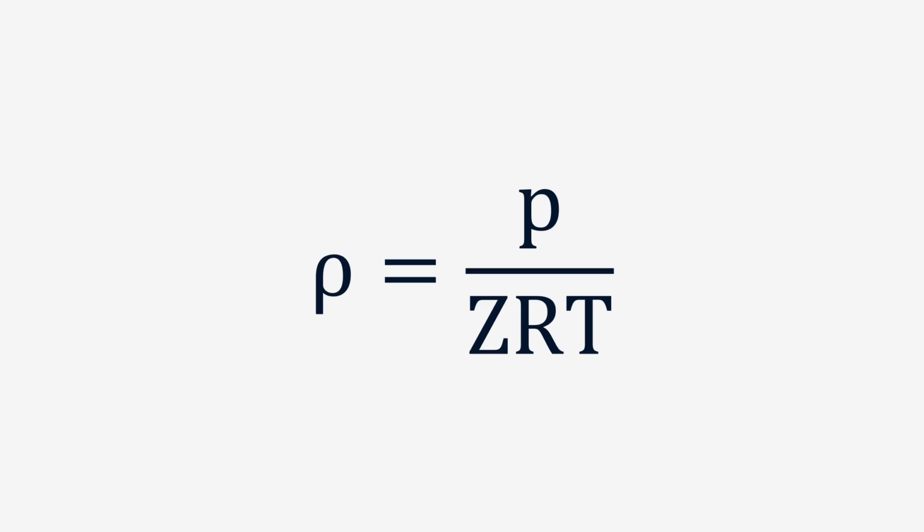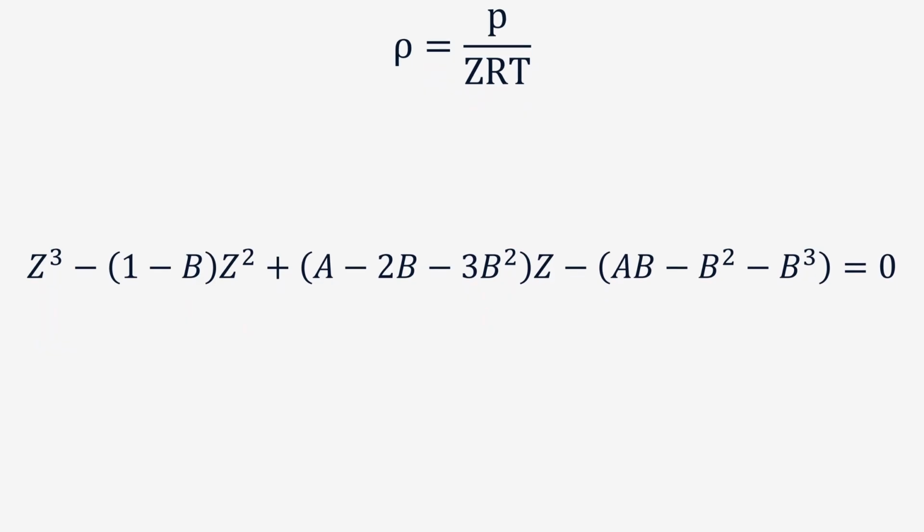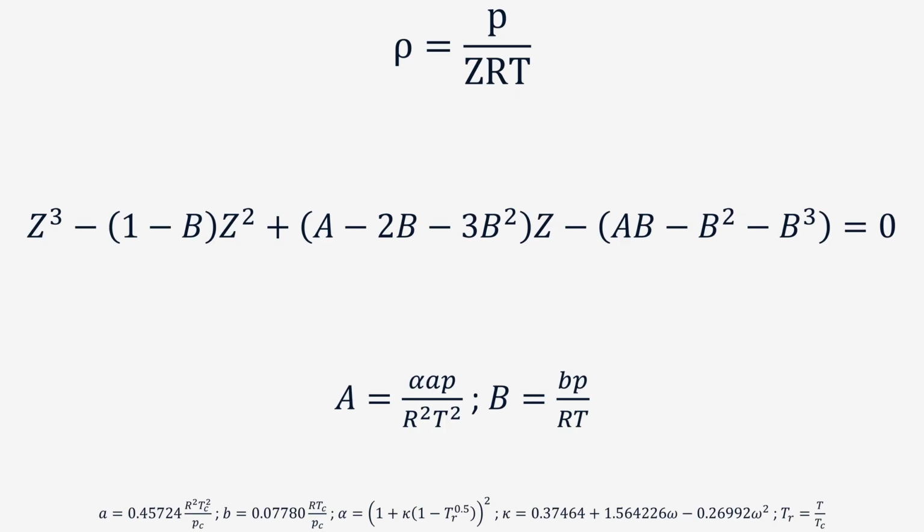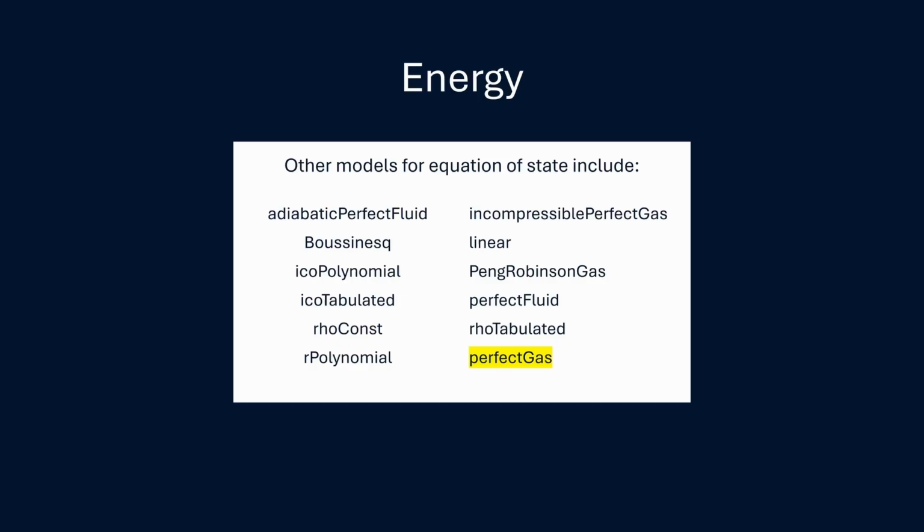This model aims to improve upon the ideal gas law by accounting for two major factors: finite molecular volume and intermolecular attractive forces. The equation is more complex than the ideal gas law, typically written in terms of temperature, pressure, molar volume, and substance-specific parameters A and B. It's a cubic equation with respect to the molar volume or compressibility factor. Looks something like this right here. The parameters with the C subscript are essentially the critical parameters. Finally, the other models include these.